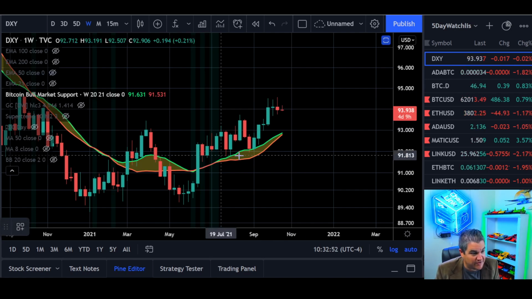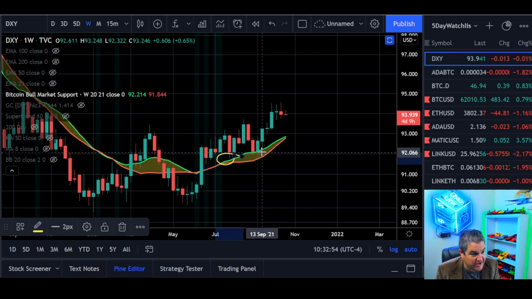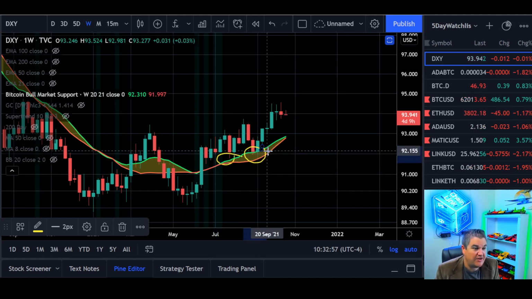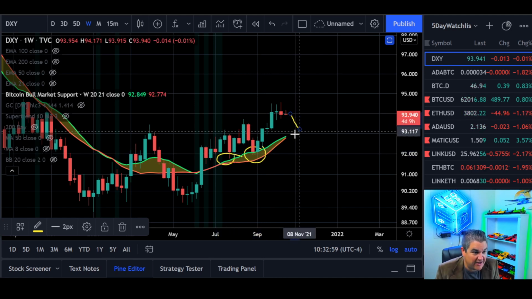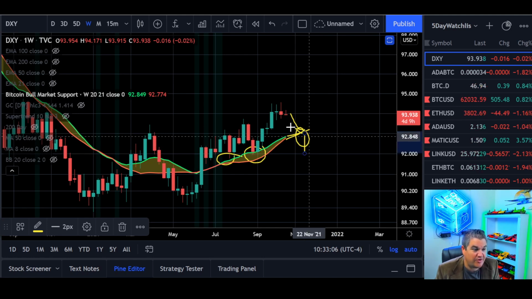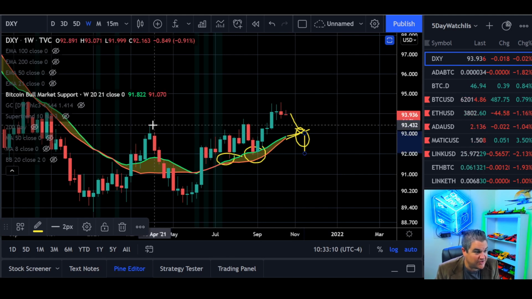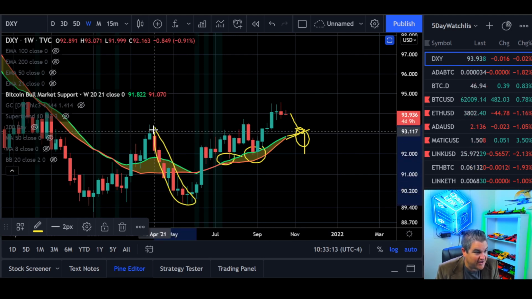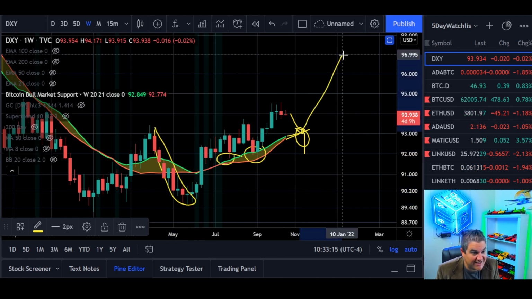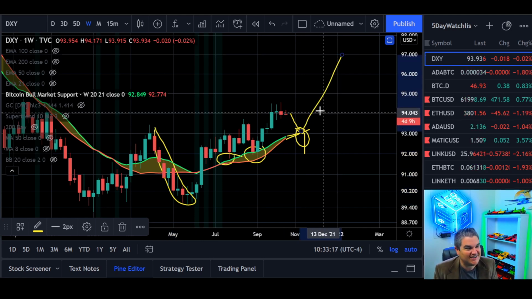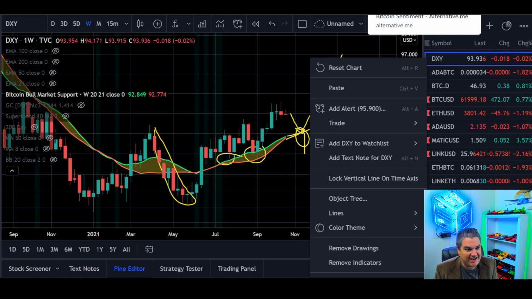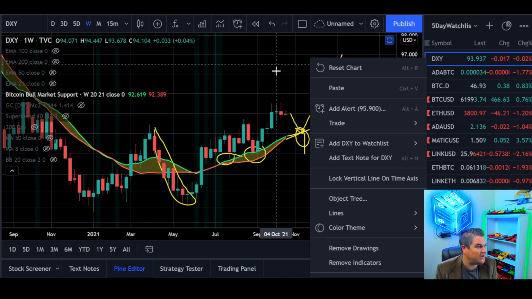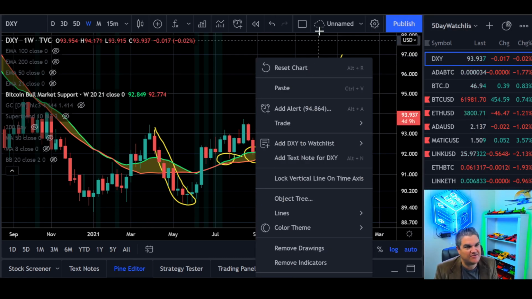But look at the perfect support back in August, perfect support in September. We need to come down again, right? Maybe it takes till November. And if we break this time on a weekly scale, that could be what we need to get this leg really moving. The DXY must do something like this in order for crypto to do something like this. So that's the DXY. So hopefully that helps somebody somewhere sometime. I think that's all I wanted to cover on that.